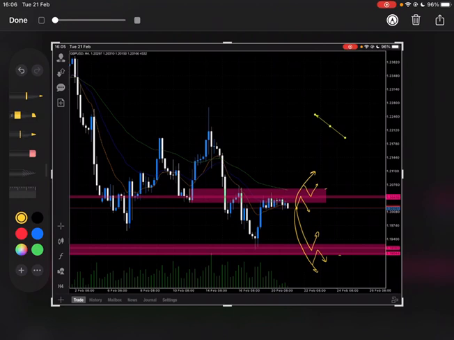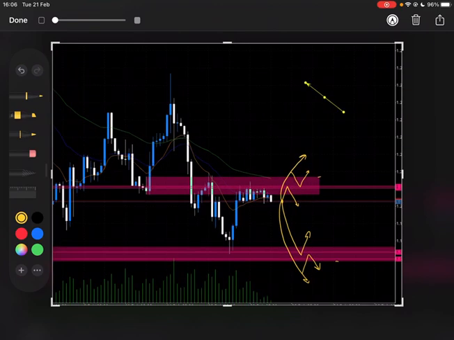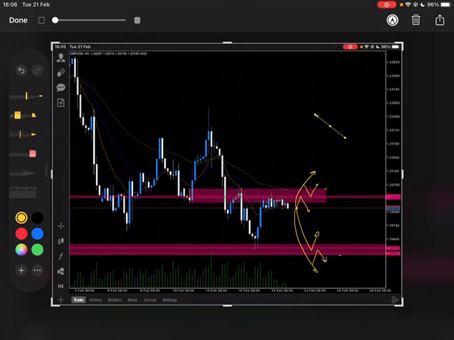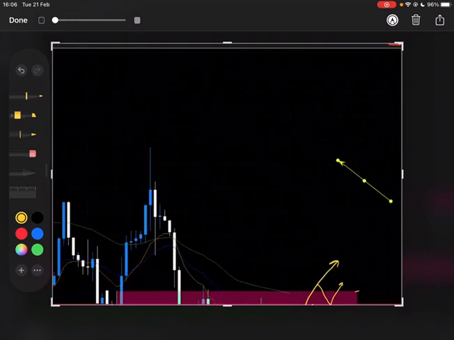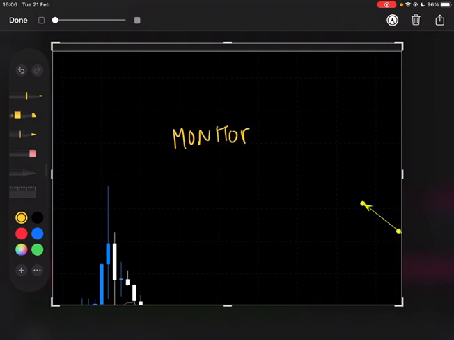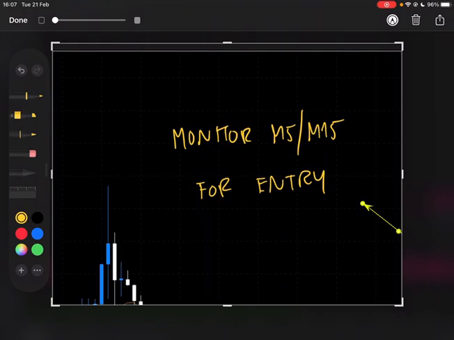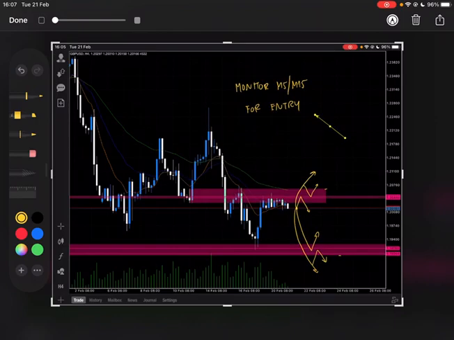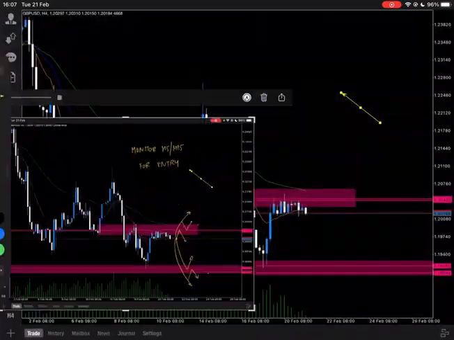So what you can do is monitor how the price moves during the Euro session and wait for the next H4 to make your decision. Even better yet, wait for the US session. Okay? But if you want to scalp from here or there, you can, depending on your style. So where do you monitor for your entries? Since we are on H4, monitor M5 or M15 for your entries. Okay, so wait for the H4 to close to lower your risk, then switch to M5 or M15 to find a setup to enter. Okay, so that's for GBP USD.